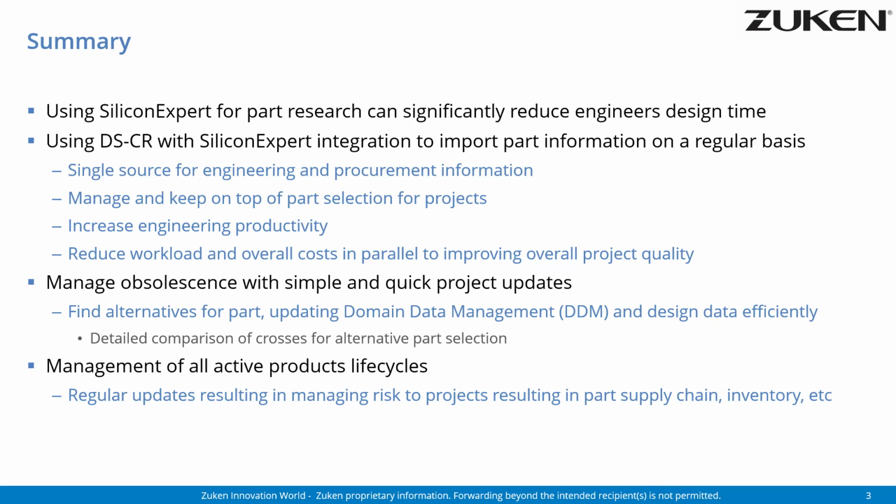Silicon Expert provides this cross-grading to make part replacements much easier. Looking at obsolescence, it's much more efficient and a quick action now to replace those parts. And with continual online access, we get the notifications or the overnight updates from Silicon Expert. We're up to date with the status of parts available, and we're alerted to the potential risks in the product life cycle should there be any.